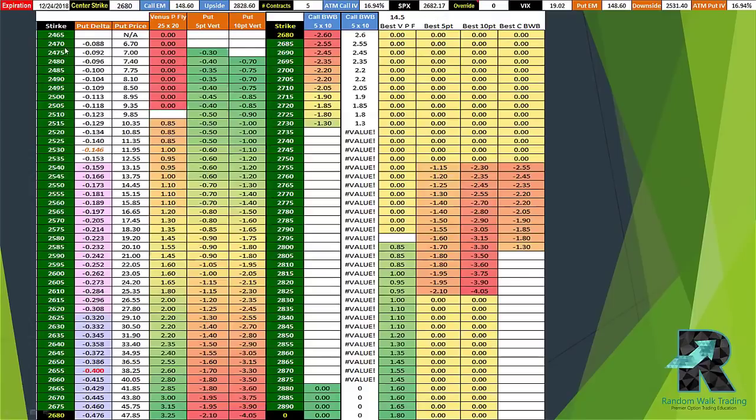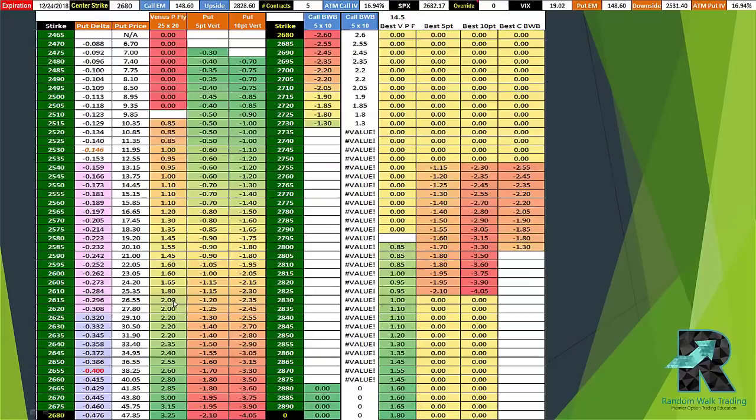But what we've got here is the strikes of the SPX, and I'm looking mainly at the puts for a second. So this is the delta of the puts, and then we've got the price of the puts. And then the Venus fly is a 25 by 20 put butterfly and the cost of what that is. So for example, this 2620 Venus fly is basically going for $2. And next to it, I put the price of a 5-point vertical, and then next to it, the price of a 10-point vertical.